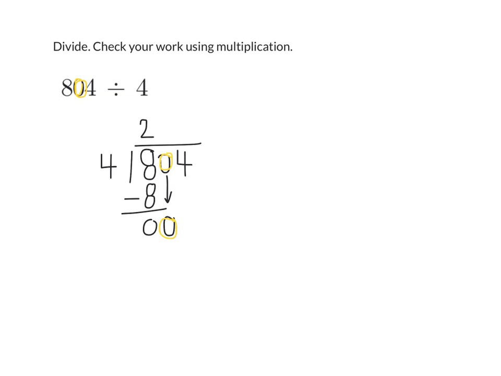A lot of times we're like, oh, 0 has no value, let's skip it. But let's think about it for a second. What am I trying to do? I'm trying to take 0 dots in the tens column and put them into groups. So how many can go into each group? How many tens? 0. It's very common for 4th and 5th graders, I'm going to be honest with you, to make a mistake because they don't put the 0 into the quotient in the tens place.